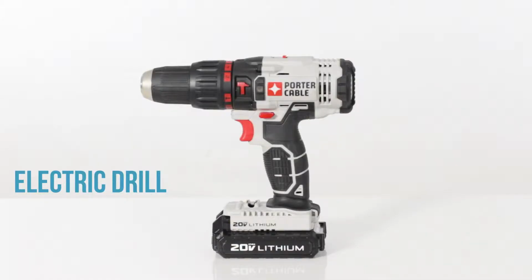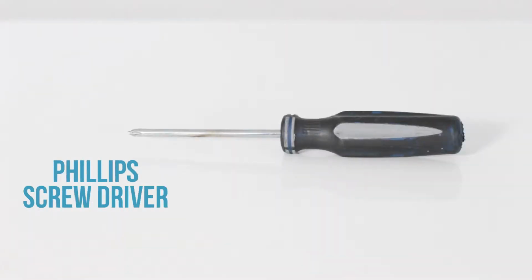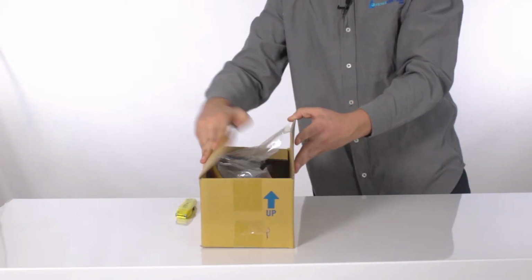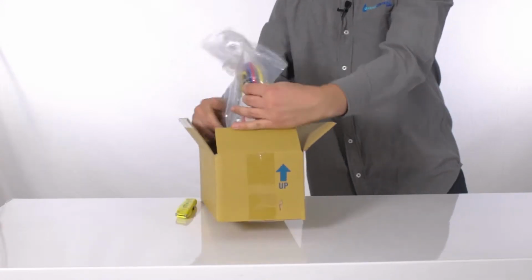With that being said, let's begin by going over the tools you will need and the included components. The tools you will need include an electric drill, a 1/4 and 1/2 inch drill bit, a screwdriver, and an adjustable wrench. Now that you have your tools ready, let's open up the Nu Aqua Platinum Series and go over the included components.